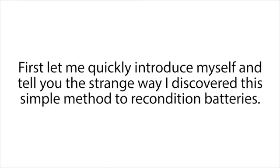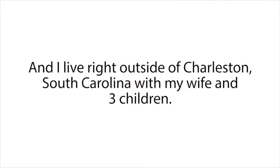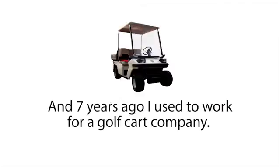First, let me quickly introduce myself and tell you the strange way I discovered this simple method to recondition batteries. Like I mentioned, my name is Tom Erickson, and I live right outside of Charleston, South Carolina, with my wife and three children. And 7 years ago, I used to work for a golf cart company.